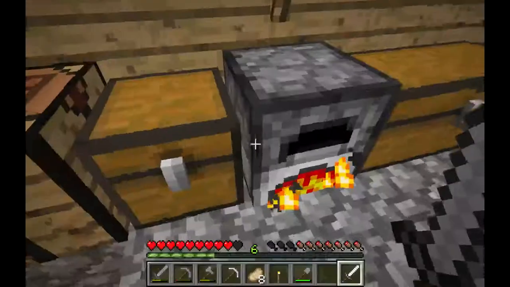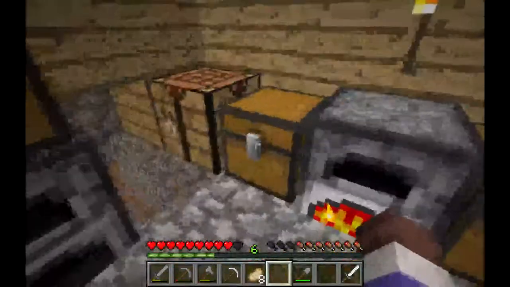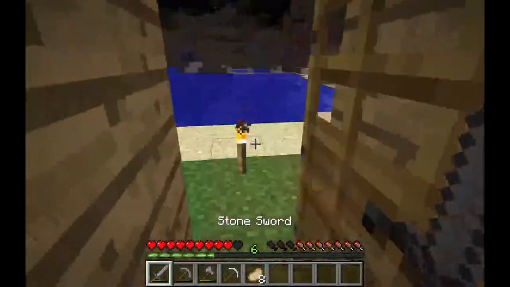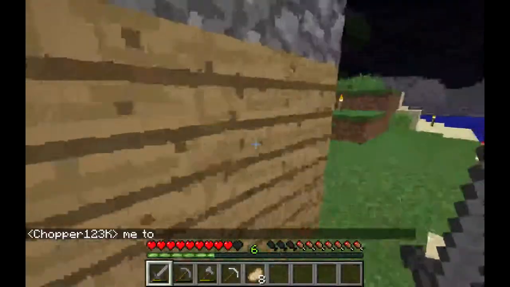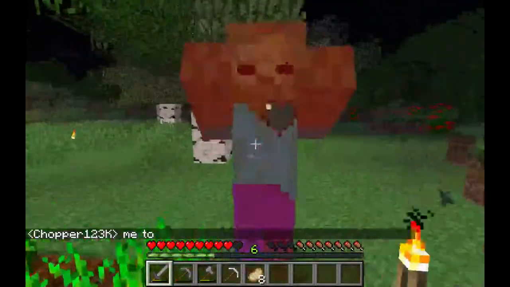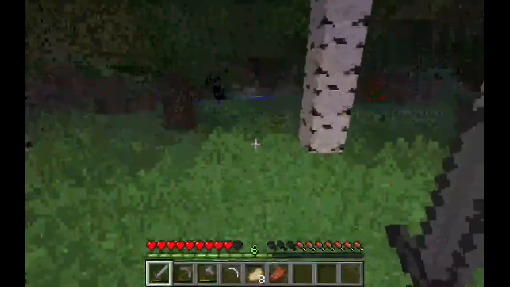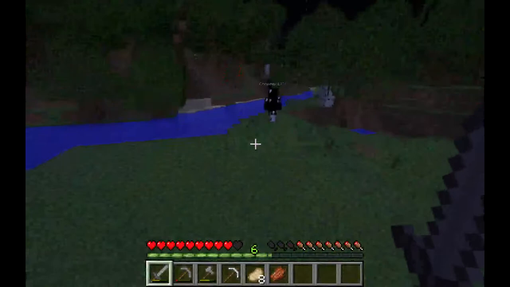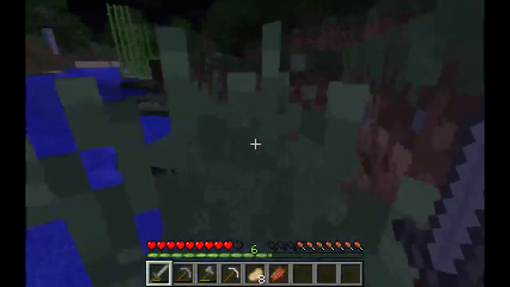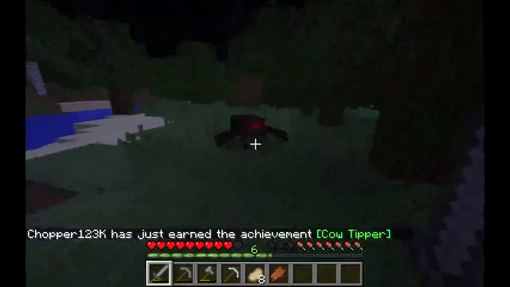Gonna place down this torch. I hear a zombie. Let's do this. There it is. It's by the garden. And like a boss. I think since the mining trip was a flunk, I'm just gonna go monster hunting.